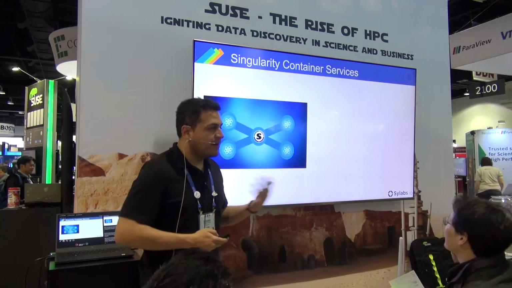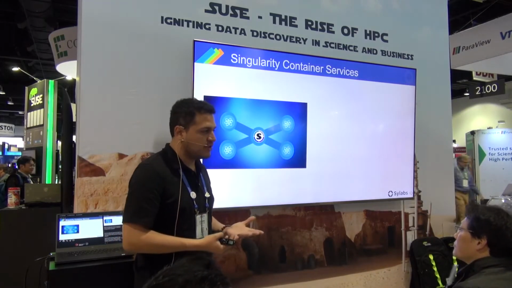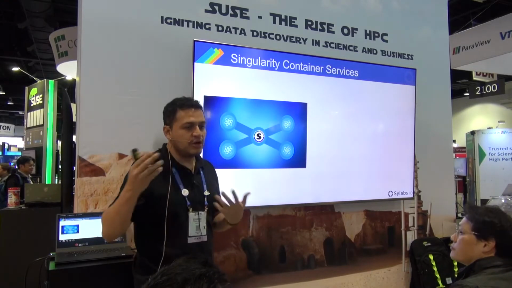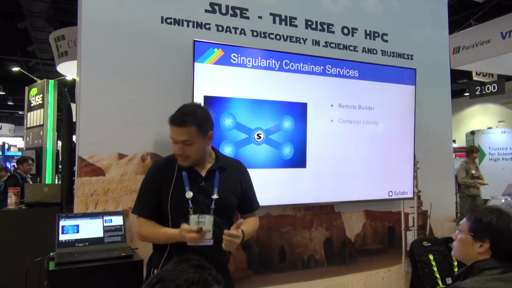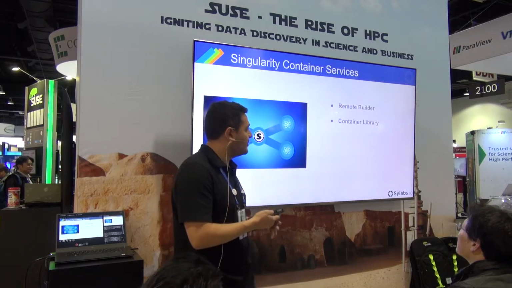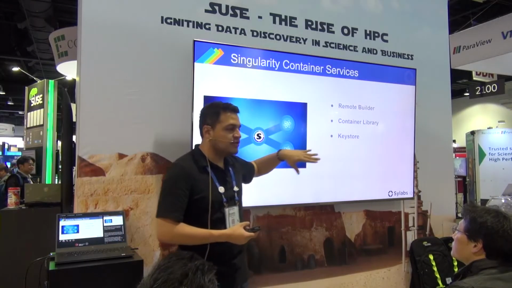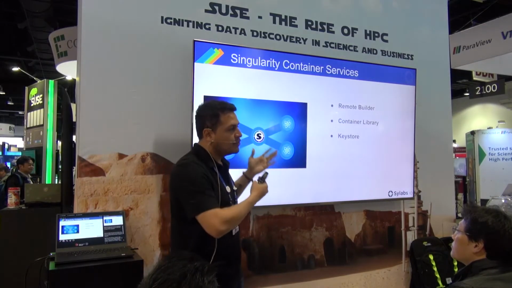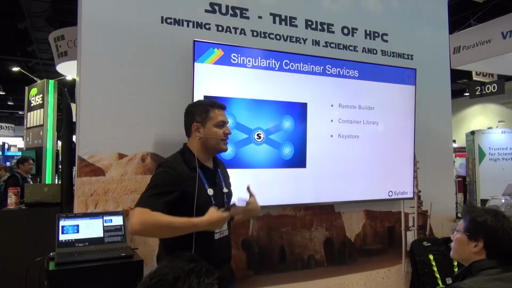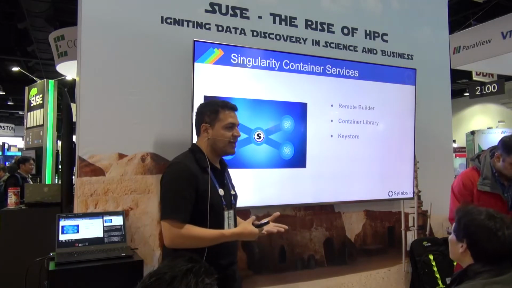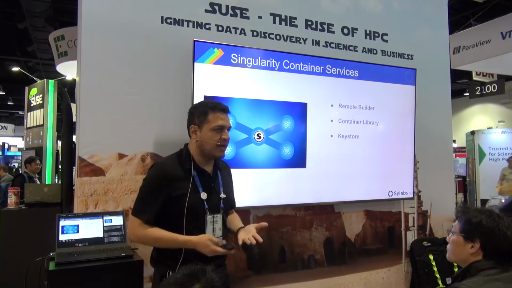And what I'm going to talk about now is a suite of services that you can run on top of a Kubernetes cluster, or you can use it on the cloud, or you can use it on top of the openSUSE Kubic project. So we have 3 new container services: the remote builder, the container library, and the key store. The first that I'm going to talk about is the key store. When you sign a container, you want to move around those keys to then verify that container, right? We decided to help users move around their PGP keys by having a key store that is hosted by Sylabs, or you can host it in a Kubernetes environment.